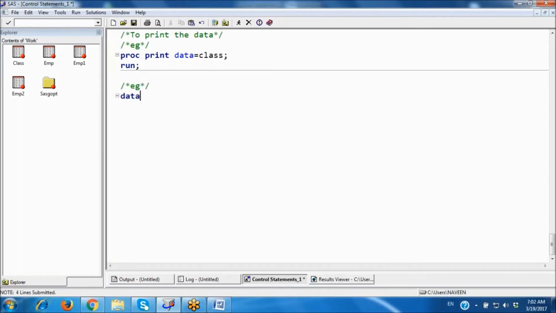So in that case, data, new data set name, source data set. If gender is equals to female, OR here gender is equals to male and age should be greater than or equals to 15.